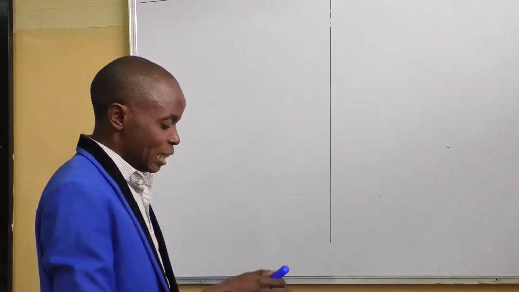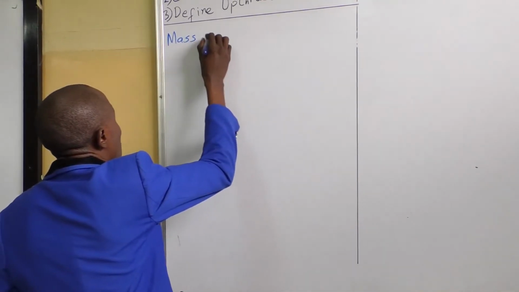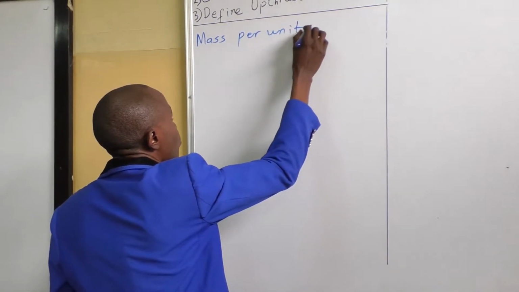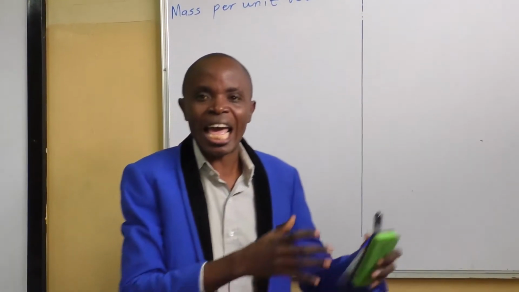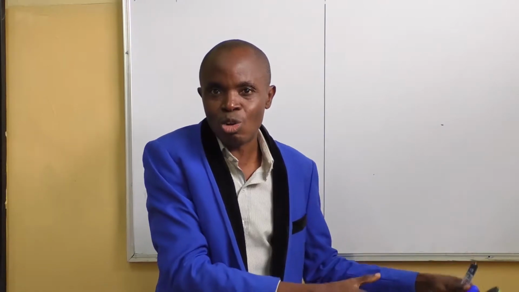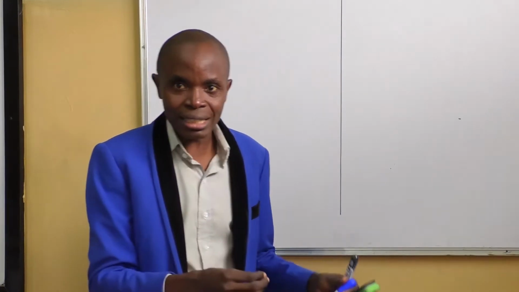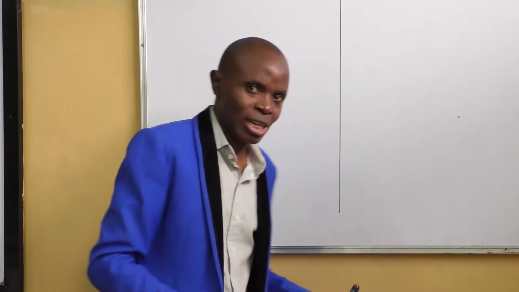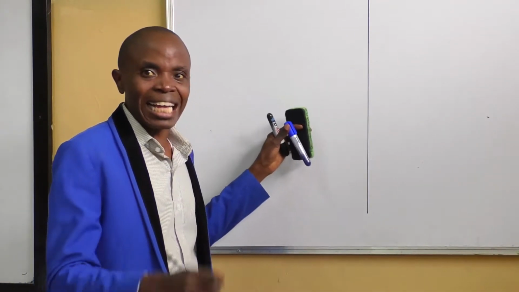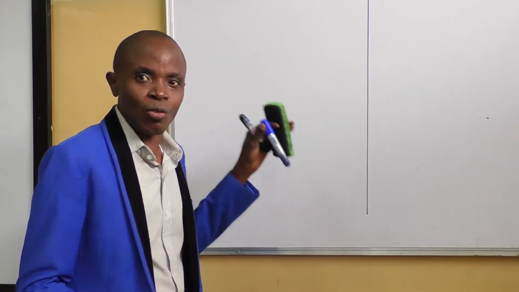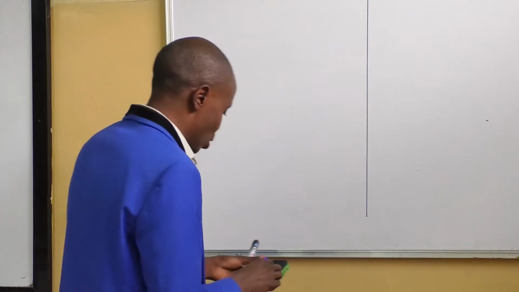Density, therefore, in simple terms, is what we define as mass per unit volume. Per unit means that for every meter cube volume of a substance, what is the mass? And that is the density. For example, of the sand and the cotton wool I said earlier, a meter cube of sand has more mass than a meter cube of cotton wool. And that is why sand will have a higher density per unit volume.